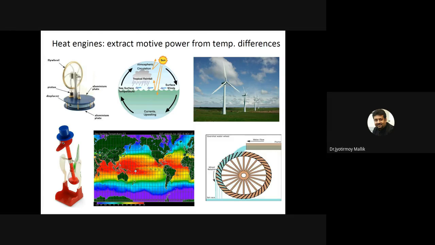Okay, so you can see the equator is pretty hot, and the temperature slowly decreases as we move towards the pole. And of course, that creates a disequilibrium, and that disequilibrium is responsible for the ocean current as well as the wind that flows from the equator to the pole, and from pole back to the equator. The hot wind goes towards pole, and the cold wind comes back to the equator, and that cycle is actually maintained.